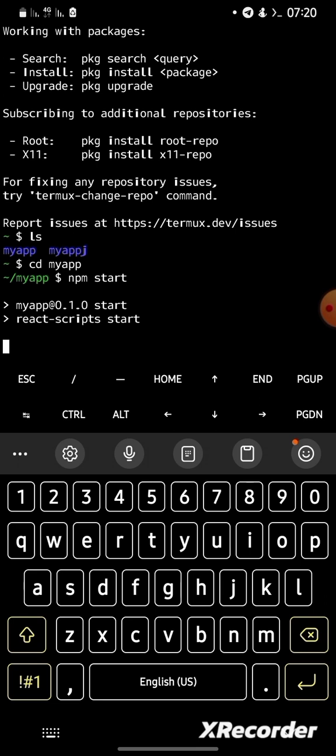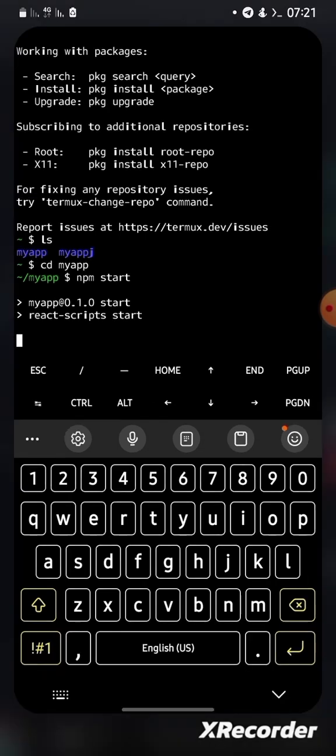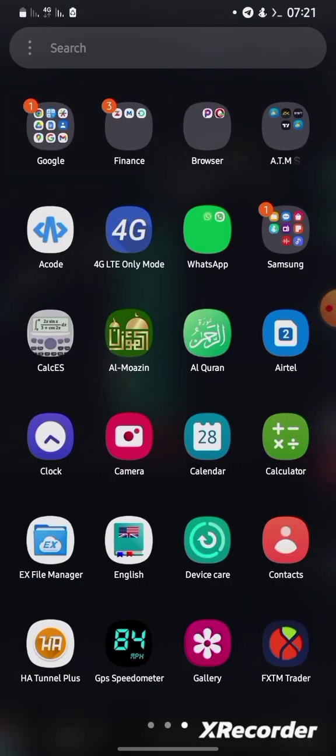So while that starts up, let me show you how you can edit the files of the app. So this is the code editor over here.